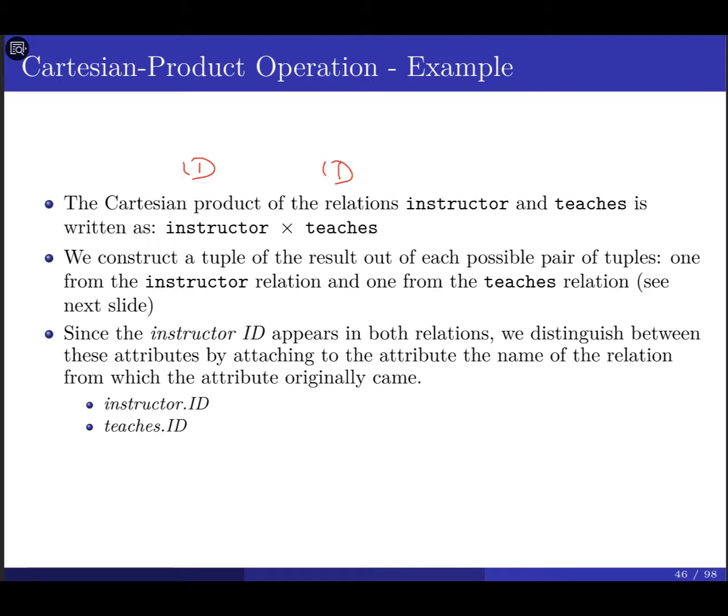So what we need to do here, since at least one attribute has the same name, or a common name repeated twice, is add the relation name as a prefix in order to distinguish between them. Because if we just say this ID and this ID, I cannot tell which ID belongs to which relation. Is this the ID that belongs to relation R, or the ID that belongs to relation S? Especially if 2 or more relations are going to have the same set of attributes.